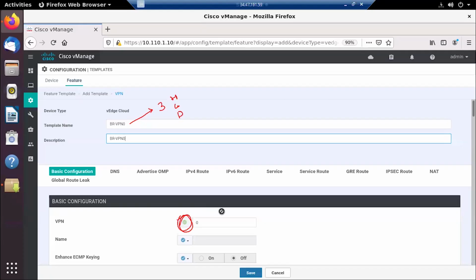Perfect. I've received responses from Krishna, Umar, Santosh, Balchandra, and Tarun. All of you are absolutely correct. We are going to use this value as global, because all of my branch routers have VPN 0.